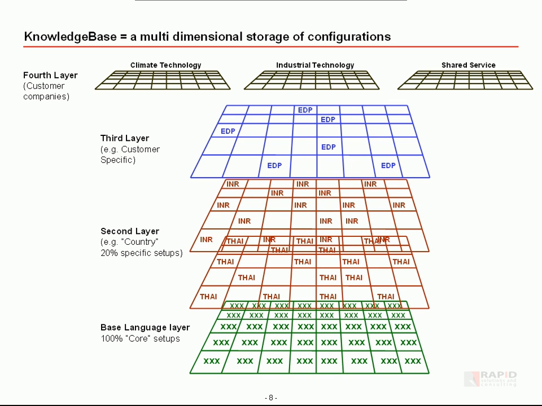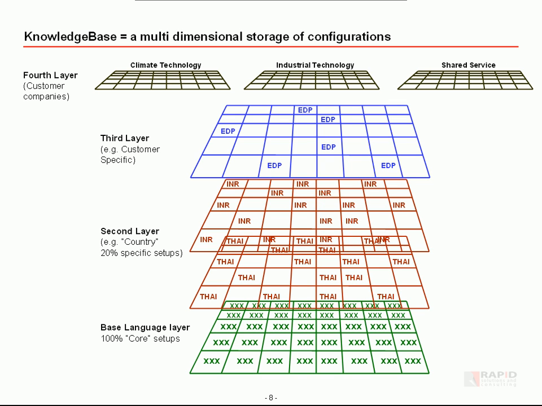The easy way to think of the knowledge base is as a multi-dimensional cube, like you can see on the screen. There are a number of different layers in the cube. It is user definable. There is no fixed number of layers. The base layer is the layer where we provide all of the various configurations for the modules. The second layer is where there are configurations to set up the localizations for each country. So there will be one or more layers for each country.